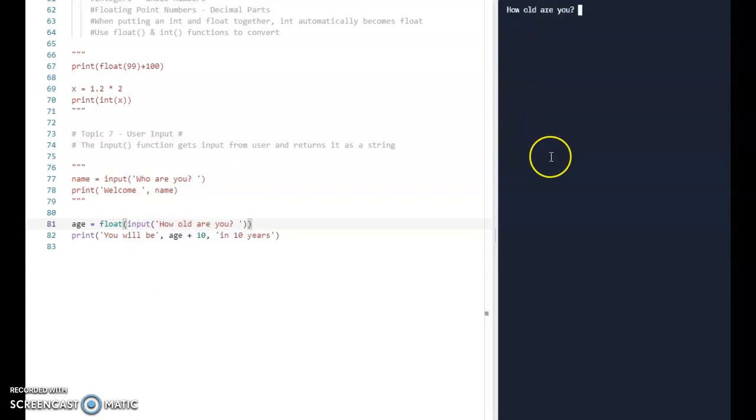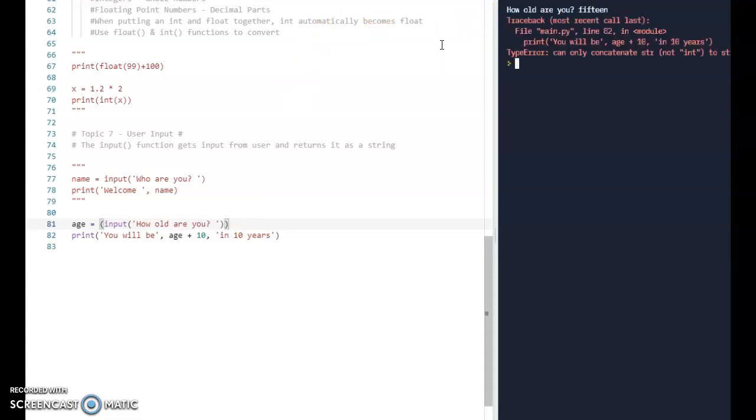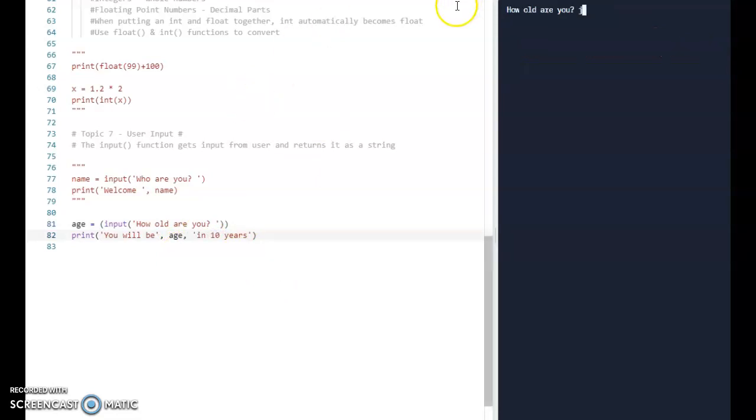I could also do it with floats. I could say I'm 55.6, and then I will be 65.6 in 10 years. So whether you want to use floats or ints, just know that whatever type you use, that'll be whether or not you're getting that kind of decimal. Now if I just leave this as it is, I can't do anything with that, but if I say 15, it still won't work because it's asking to add that plus 10. But if I just did age, it will be J.